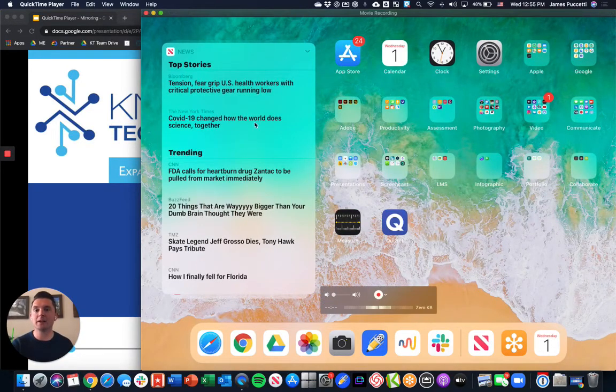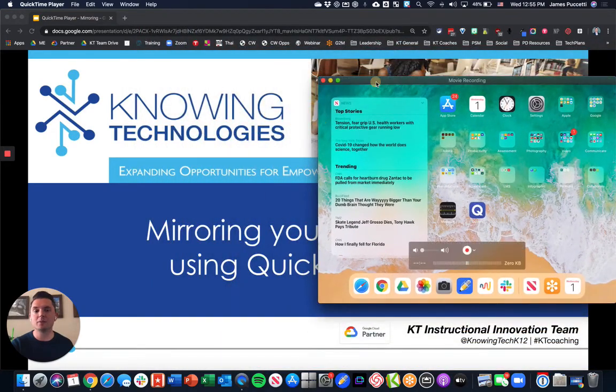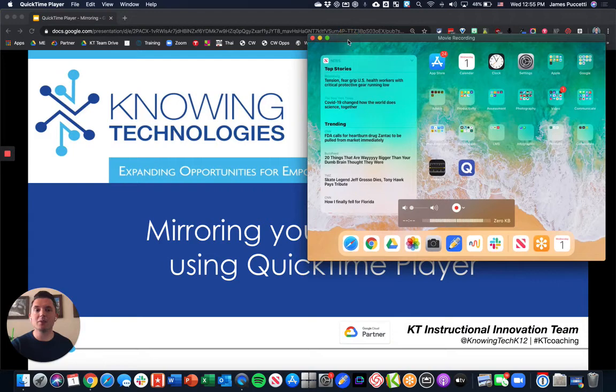And so I now have the ability to minimize this, move this around, and still have my desktop environment to work with as well. So it makes creating videos or having a video conference with students or faculty really great because I can utilize both platforms during the experience. All right, good luck. Bye.